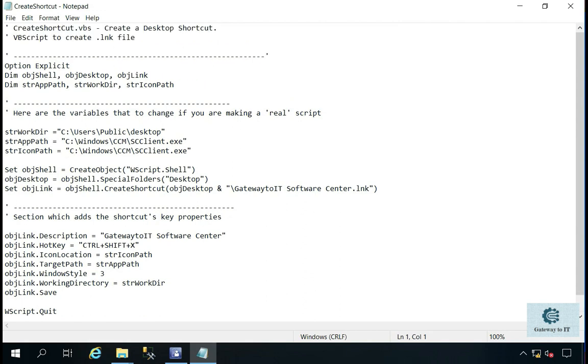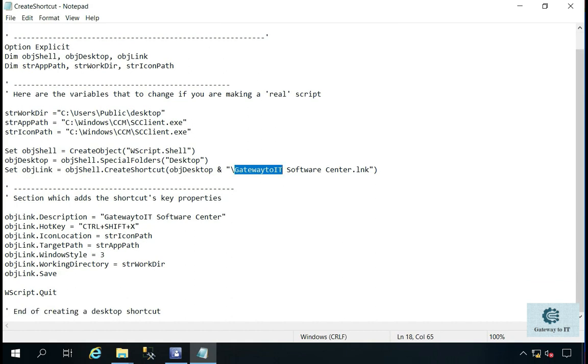As you can see, this script file is a VBS script, and here are some settings that you need to take care of before you configure it as an application and deploy it using SCCM. Here you can see that I have put the name of my channel, Gateway to IT Software Center link, and I have also given the name of my company over here in Software Center as Gateway to IT Software Center.